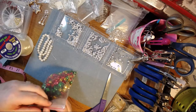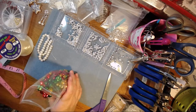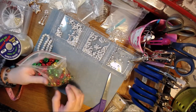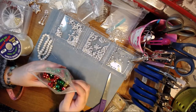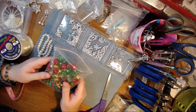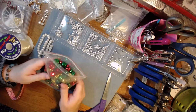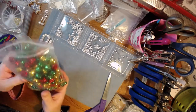I think we're going to make some stretchy bracelets now using these bells. I'm getting ready for yet another show, two shows in December. And yeah, these jingle. One of the shows is going to have Santa there, and lots of kids. So I wanted to make some neat jewelry for kids to be able to get and wear. And my significant other's mom suggested jingle bells. So we got some of those.